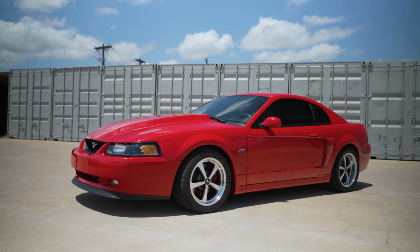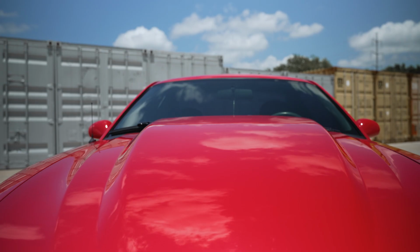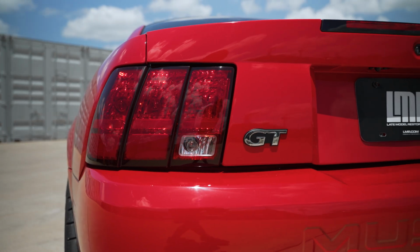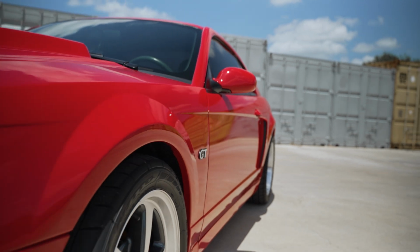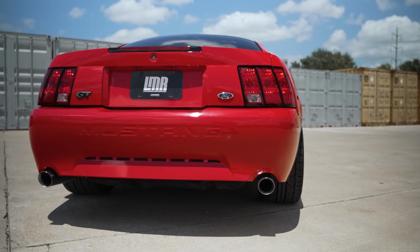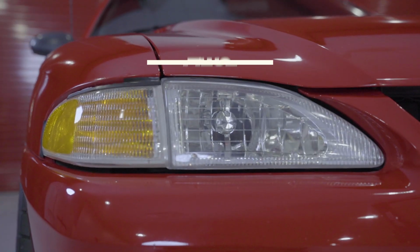The exterior design of the New Edge Mustang was drastically different to its older SN95 sibling. The Mustang design team completely restyled the entire body of the car, and just like the first-gen SN95 cars, Ford still offered coupe and convertible models. Now, the most noticeable difference for the 1999 to 2004 Mustangs, again, were those sharper, more quote-unquote edgier body lines. Every aspect and angle of the New Edge Mustang was more defined and incorporated that edgier profile throughout.